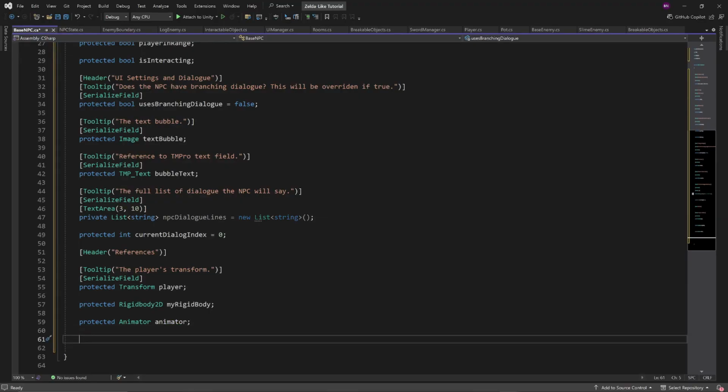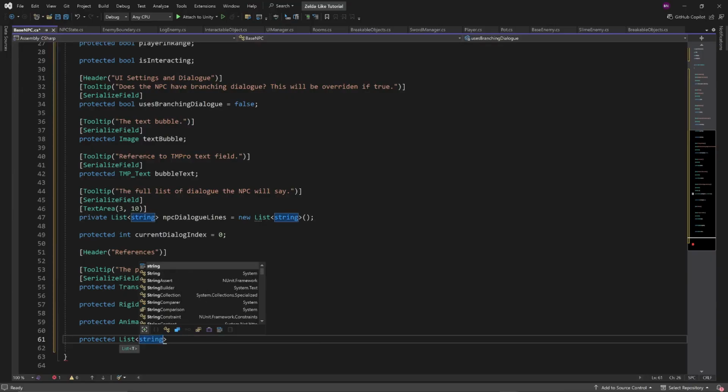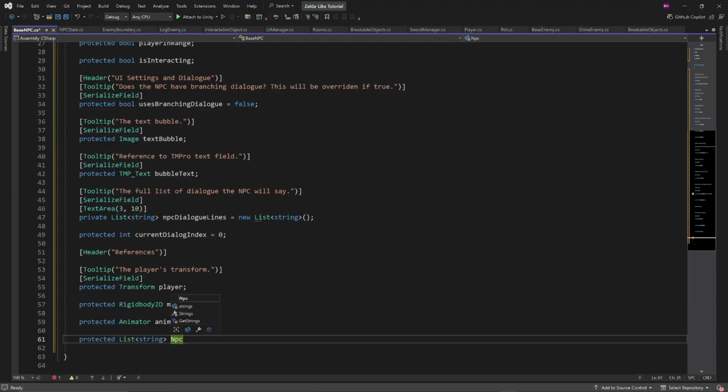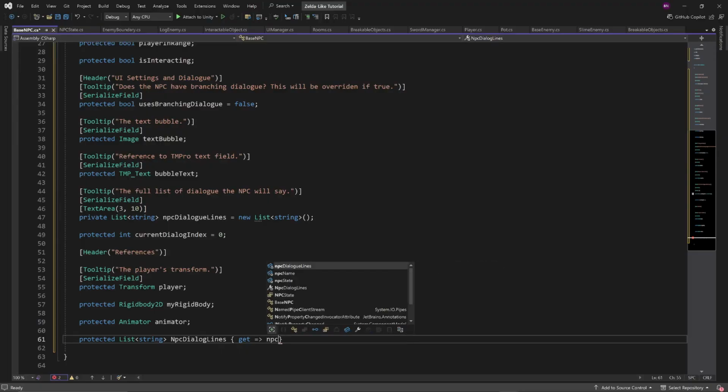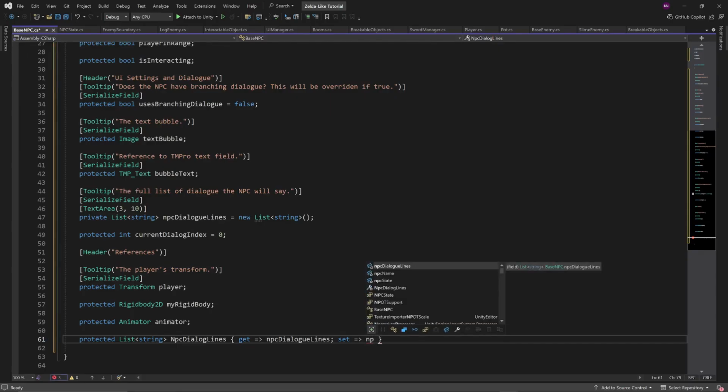And then we're going to do here a protected list string NPC dialog lines. Then in brackets here, get NPC dialog lines, set NPC dialog lines equals value.